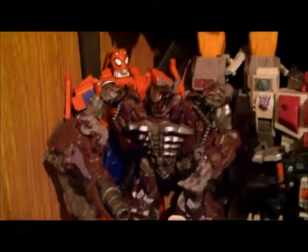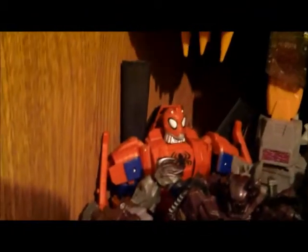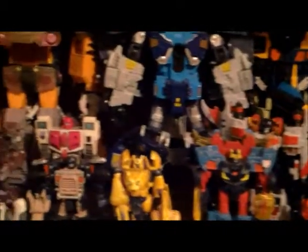Dark of the Moon Shockwave, who was a present from my grandma. The Game Controller Transformer, who I got as a present for Christmas. And that Spider-Man crossover, who I just like a lot, and just looks okay here, since this is a miscellaneous shelf. All my shelves are just kind of mixed and miscellaneous, but if there was a fire and I could only save one shelf, this would be the shelf. Yeah, I love these guys.